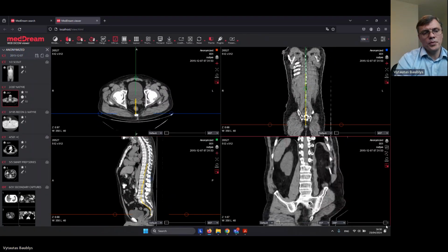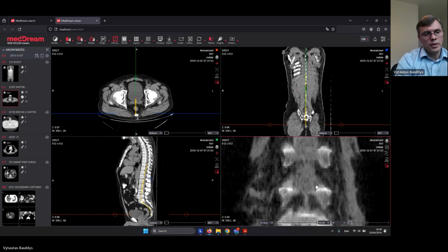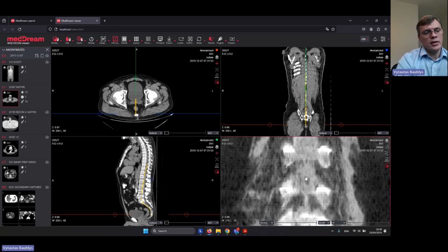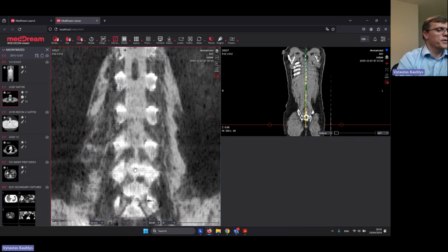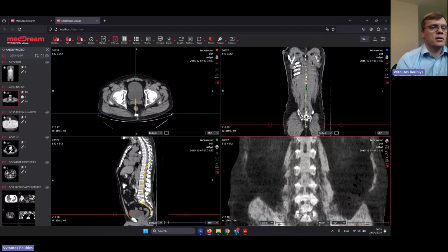I can rotate the view, but I also have the possibility to change the view and change the MIP and other settings, and I can also rotate, I can zoom. So this allows me now to work, and of course I can do windowing also. I can double click, have the whole image and work with that image and rotate. So this functionality was really requested for many years by our partners and doctors. So finally this functionality arrived, and I'm very proud to announce that.